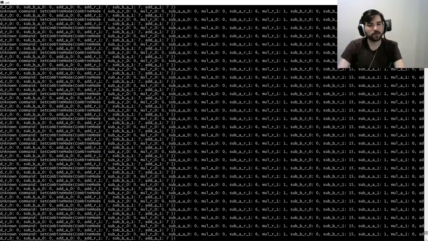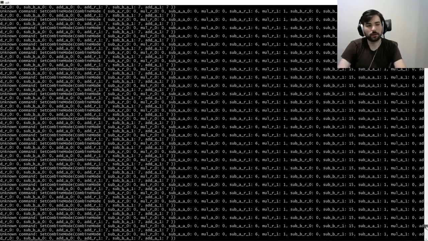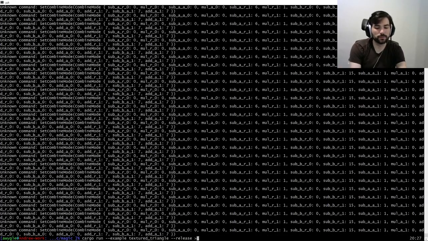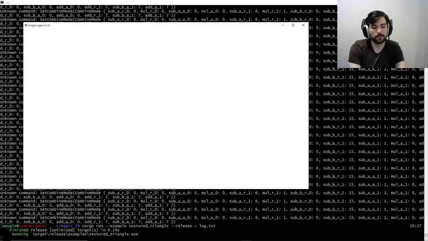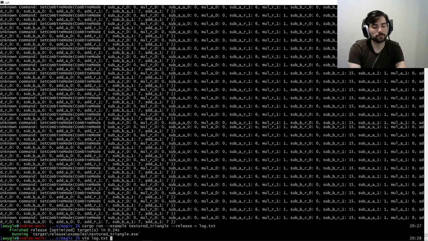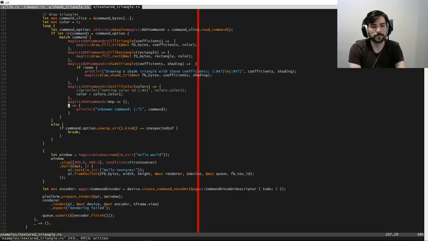Okay, so these are all set combine mode commands. I probably should log these to a text file, huh? So that I can actually look at them. Alright, anyway.